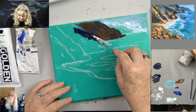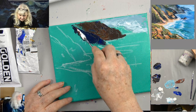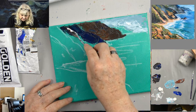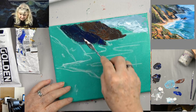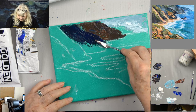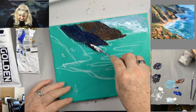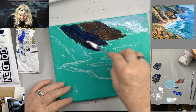I'm going to come out here and say, here's my next hill. In acrylics, we always see the darkest colors first, yeah? So we're going to say that there's our dark cliff coming here, down here like this, and bringing it down to where our sand's going to go.